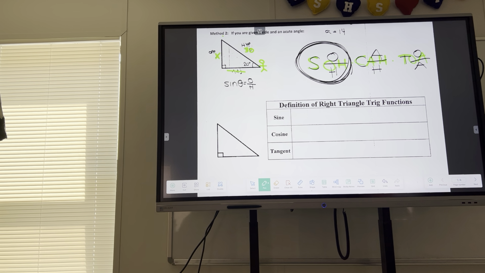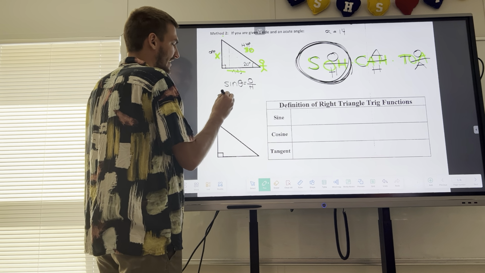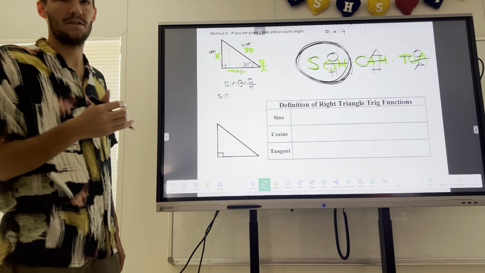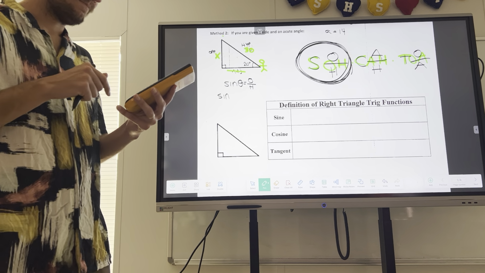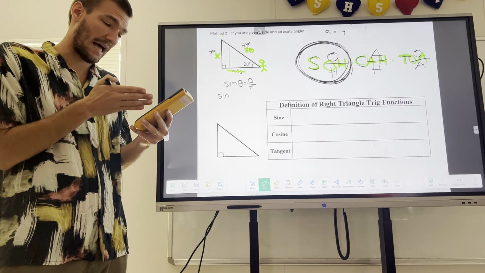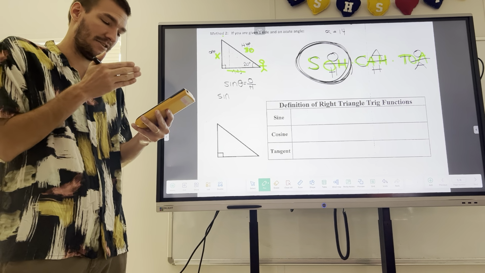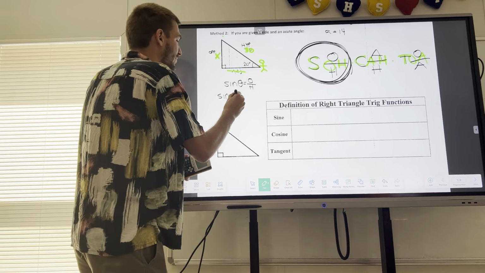So here is where a lot of you might be like, I totally understand this, and then be like, wait a second, what is my calculator doing? After we press sine in our calculator, go ahead and press sine in your calculator. Sine is very near to the middle. It's a black button, a little bit on the left, and it literally says SIN right there. After we press sine, it's going to give us a parentheses.